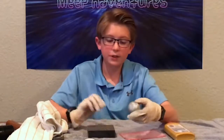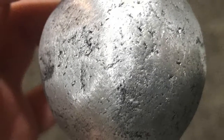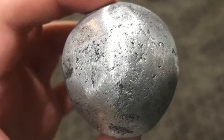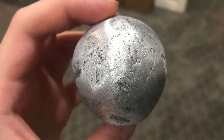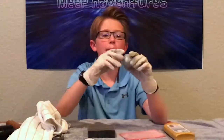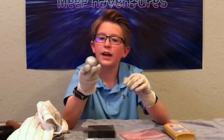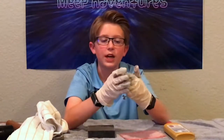I guess that's really gonna be it for this. It turned out pretty well — the ball looks pretty nice. I'm gonna show a bigger picture on screen right now, pretty close up. It almost kind of looks like the moon where it's not super shiny, but the more light that reflects off of it, the shinier and brighter it looks. It doesn't look that bad — it looks pretty cool. I'm pretty proud of it. It looks really shiny and smooth.